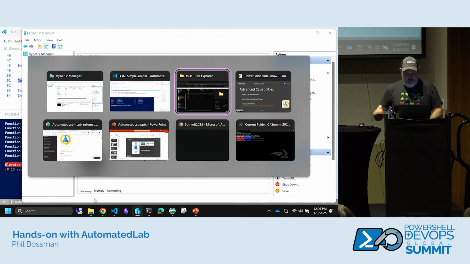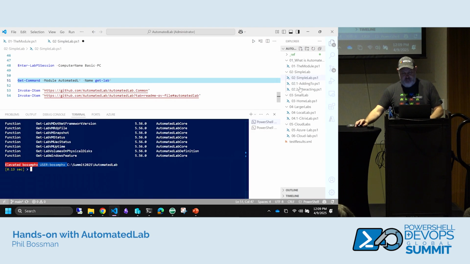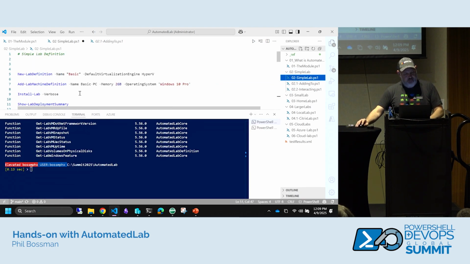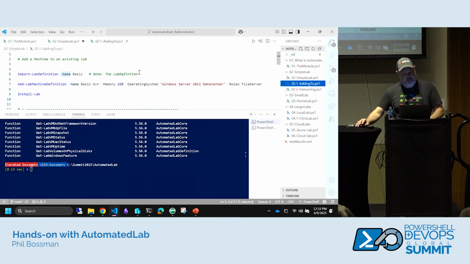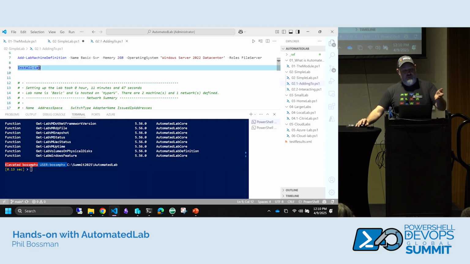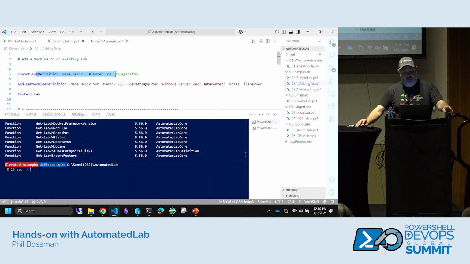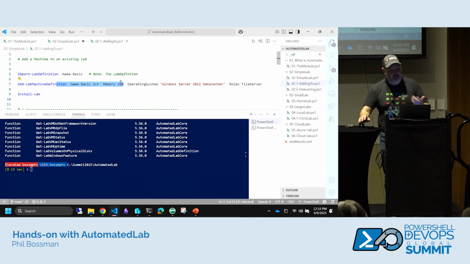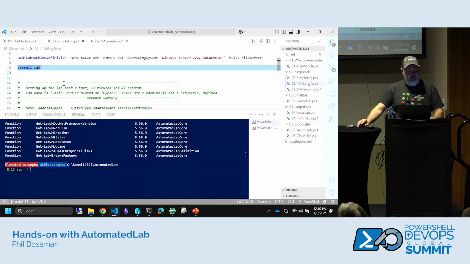All right, where are we going to go? All right, so we kind of talked, we imported the lab, and we added a server to it, right? So we took the definition that we had before, assuming that I did my prep work. This should have been here all by itself, and then it added that server VM itself. You know what? Yeah, we'll go from there. And so now, once you did this new install, we imported the existing definition. Again, we could still modify the lab after we've imported it. So we can create some generic lab and then add some more content on top of it and go from there.